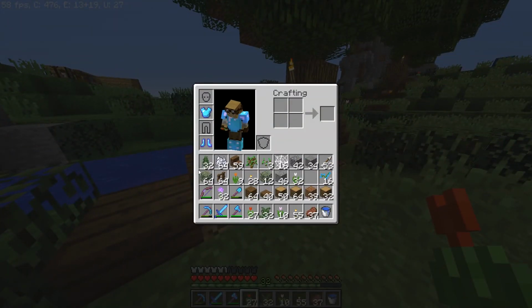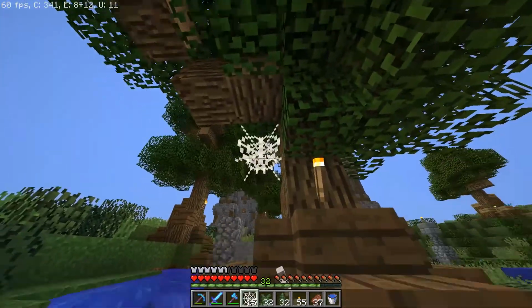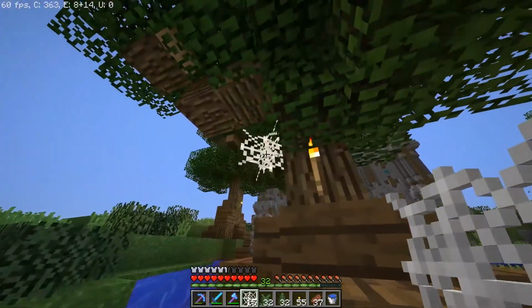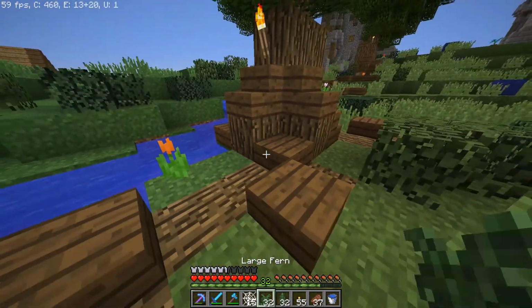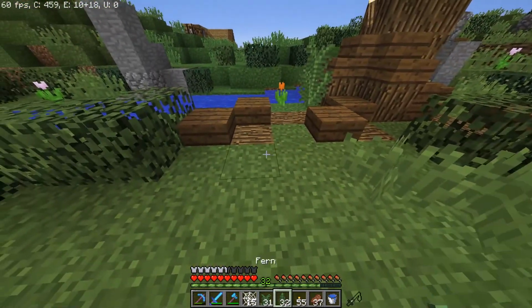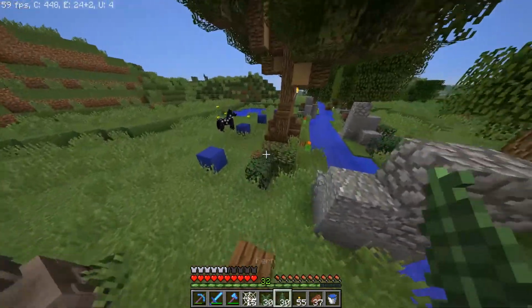Let's see here. What do we got? We got some ferns. We got some cobwebs. I'm not really sure about the cobwebs, though. I don't really know how they'll be. Yeah, it kind of makes it a little spooky. I don't really like that a lot, so we'll just get rid of that. That's fine. And we just got some ferns here we're going to place around. And that'll be that. That's really, really cool.